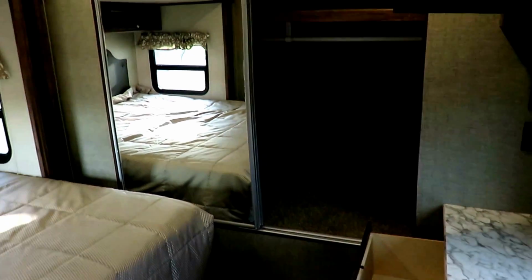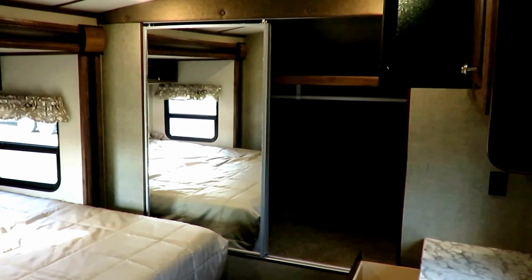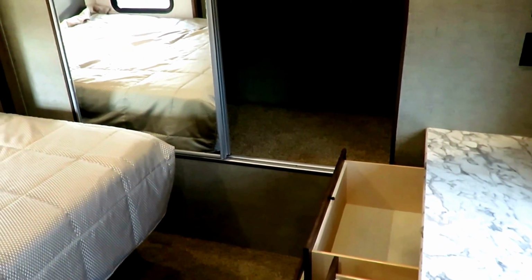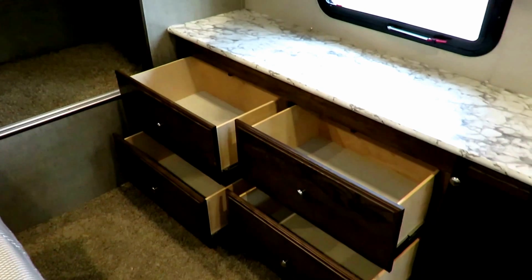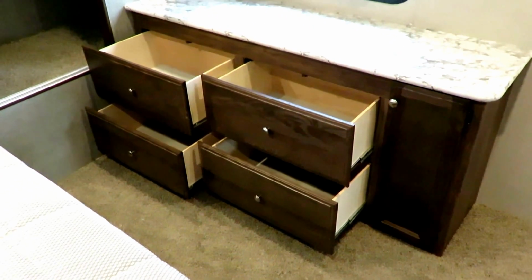Now, you see a couple things a little different right here. And again, it's those things that you have to look at. People's eyes will spot. You got to not take for granted. They have that full pass-through storage under this front closet. Well, that raises the level of the closet. You still have more than enough room to hang stuff. You don't lose anything, but you gain a shelf. That's the Cougar advantage. They use smarter little changes like that. Like, we've got a great drawer space here.